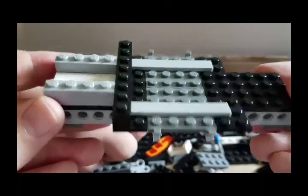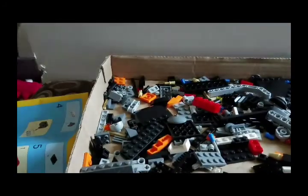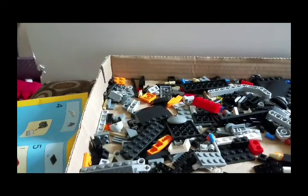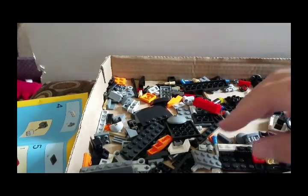So step 7. So far, so good. Got all the pieces. Knock on wood. I need little pieces now.